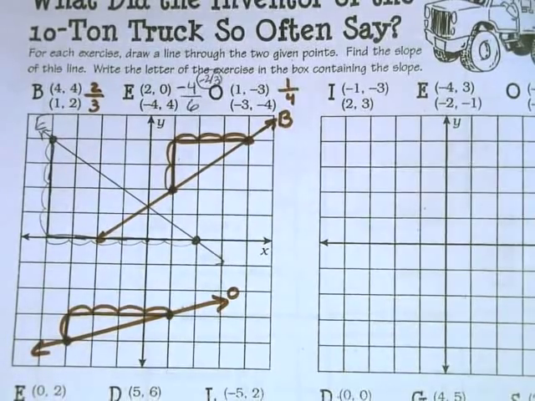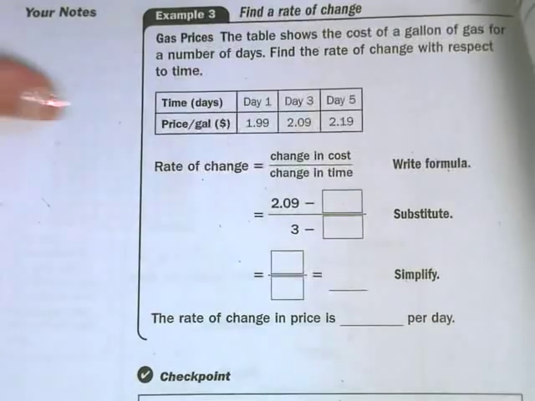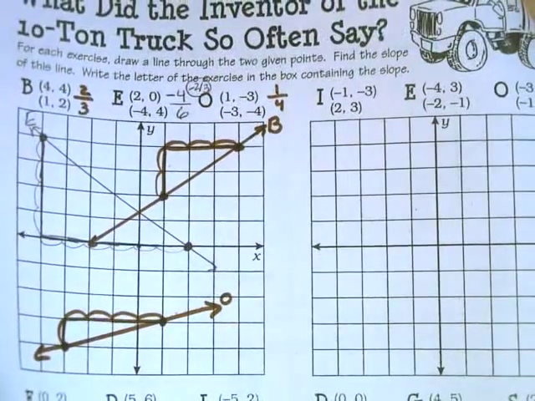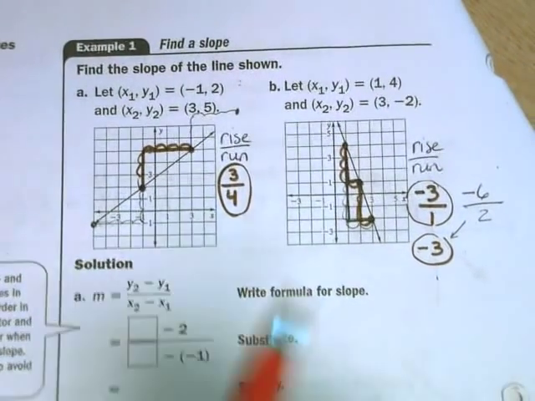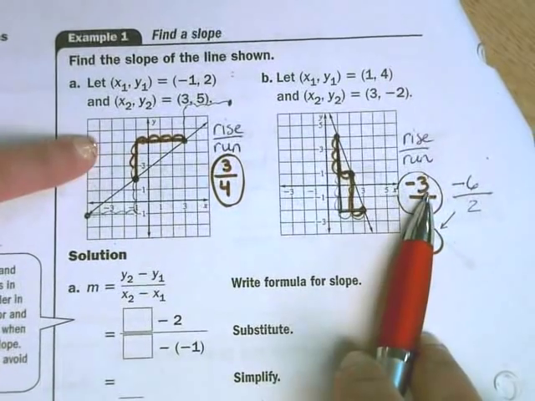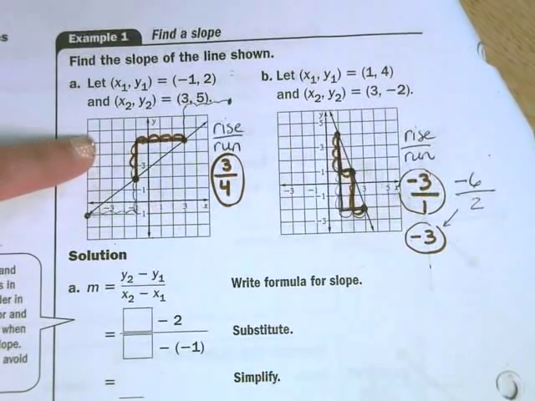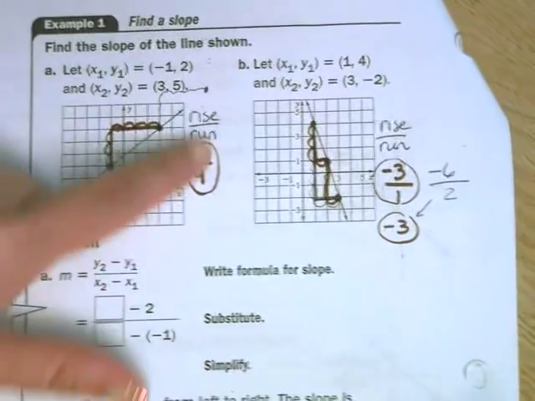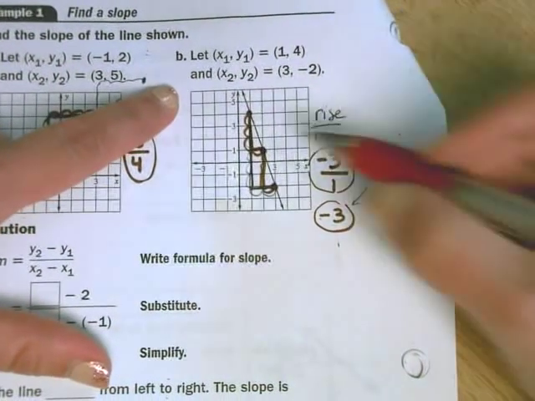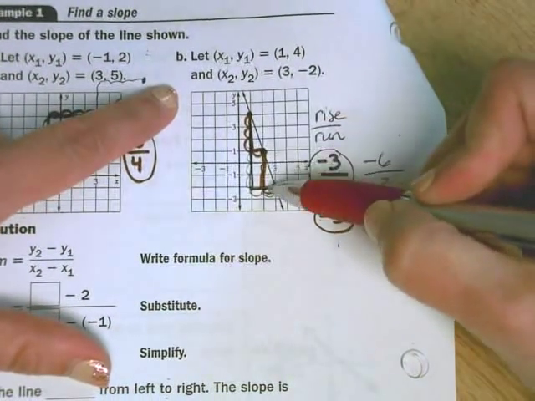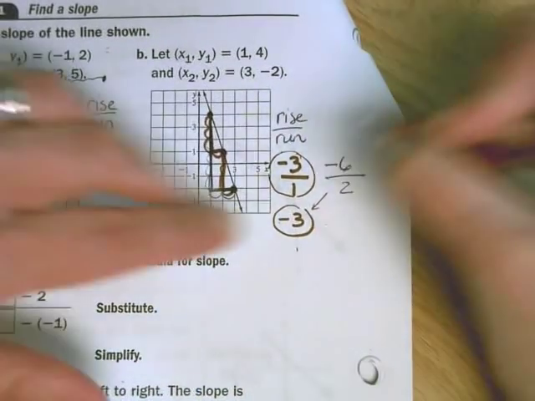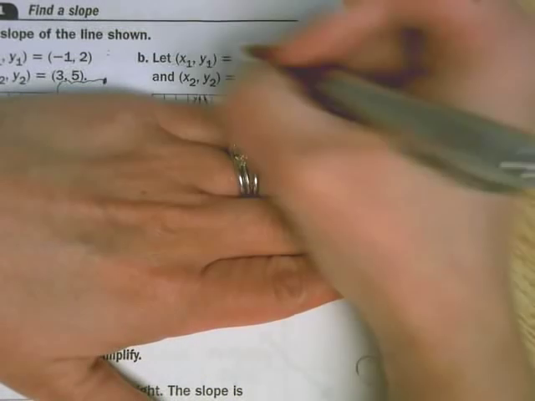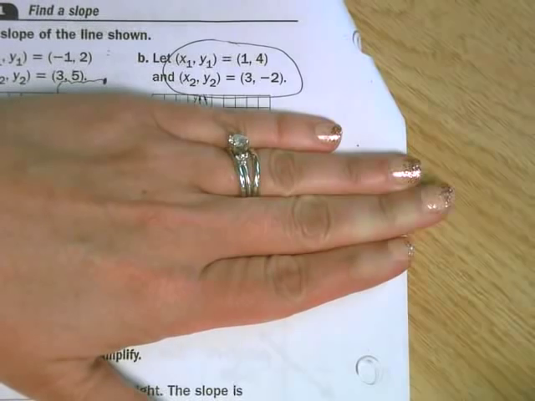We are going to go back to, let's find where we're going. Actually, this page, a couple of pages back where we just counted the rise over run for these two. So can you find the one that said example 1? And we're going to look at B. When we did this, we counted. We went down 3, right 1, down 3, right 1, and we got that the slope was -3. We're actually going to pretend that we don't see that graph at all, and we're just going to use this information right here.